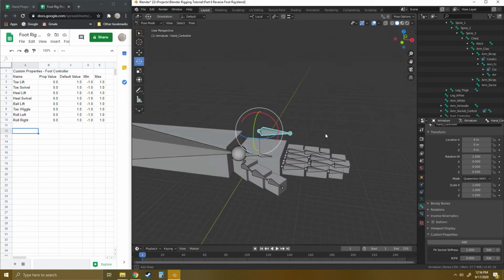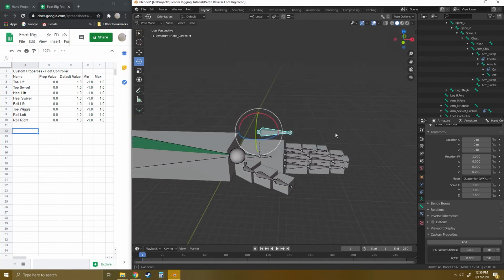And again, in pose mode, we're going to be adding a bunch of custom properties to this guy. We've already got a couple, but we want to add a bunch more. Now, I like to control all of my finger movements from this hand controller here. If you prefer to specifically select all of your bones and move them that way when you're animating, that's okay too. You won't need nearly as many custom properties, but I do prefer to add everything in here and just control all of the fingers from the same spot.